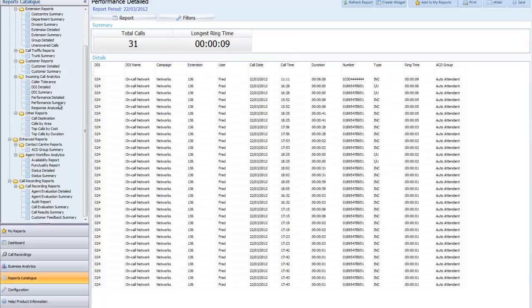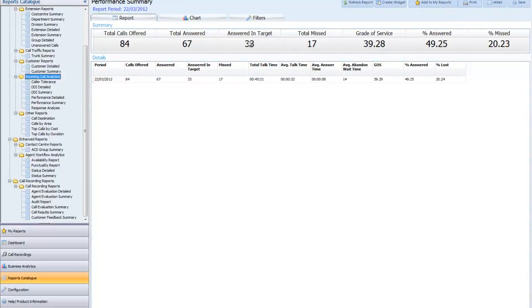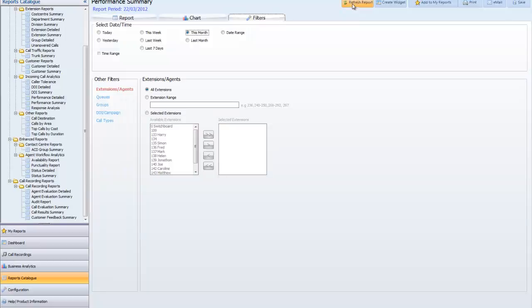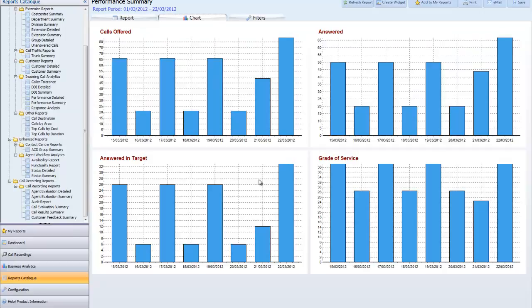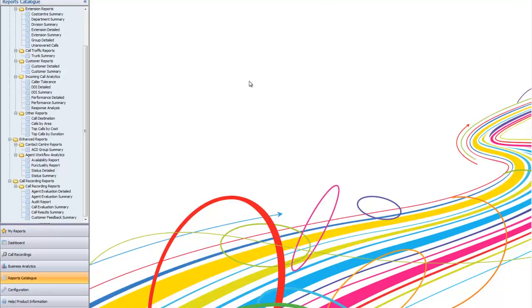But again, more likely you're going to look at the summary information, which will give you by day what your metrics are in terms of grades of service, how many you've answered, how many have been missed, how many have been lost, and again you can chart this out. If we look at it over a period of a month, we'll get some by-day statistics, and we can chart what our overall grade of service does over a period. So again, this is about improving how calls are handled through the IPEX, fine-tuning the business and the business processes, and giving you the information to be able to do that.